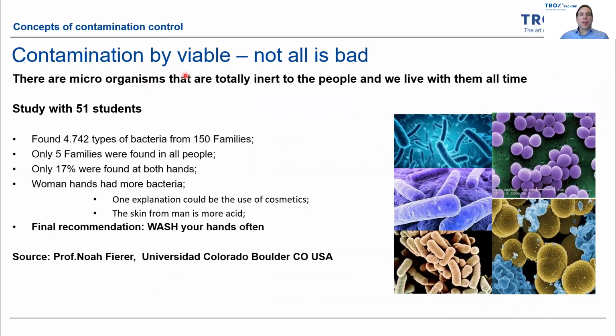But not everything that's viable is bad. So we have bacteria that are good for our body. They are inside of our body. They help our digestion. They are microorganisms that we need to live. And there's a nice study from Professor Noah Fierer, who collected samples from the hands of students, and he found so many different bacteria from different families, and not all of them in every person. So there's a high variability of microorganisms out there, and some of them are good, some of them are bad.